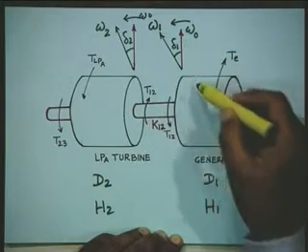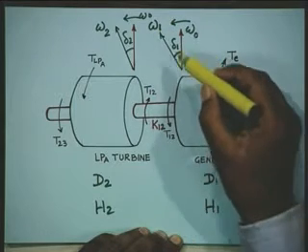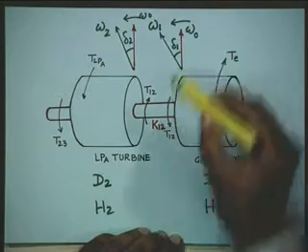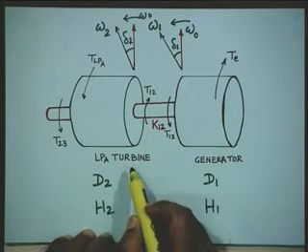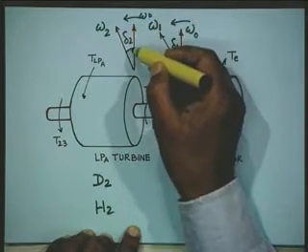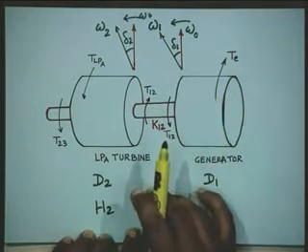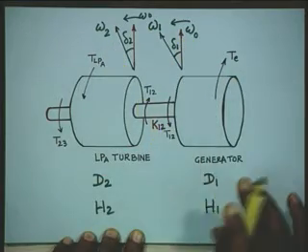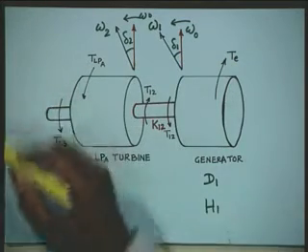The generator rotor rotates at a speed omega 1 and its axis is displaced with respect to the synchronously rotating reference frame by an angle delta 1. Similarly, when I talk about the turbine section LPA, the position of the rotor with respect to the synchronously rotating reference frame is denoted by an angle delta 2 and the speed is omega 2. Under steady state conditions, omega naught, omega 1 and omega 2 are all equal. However, there is a finite value of delta 1, delta 2 and so on.